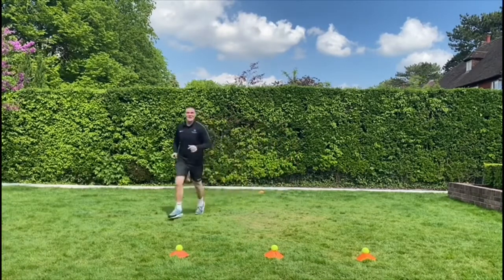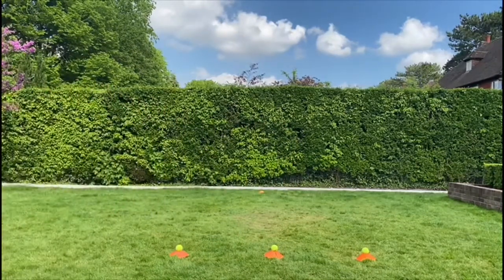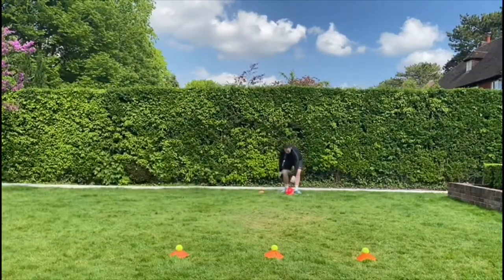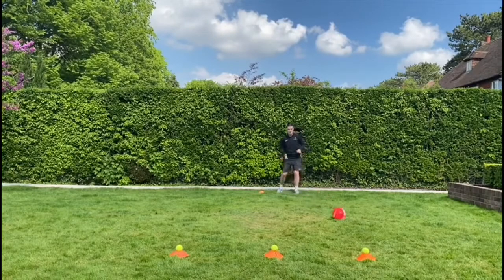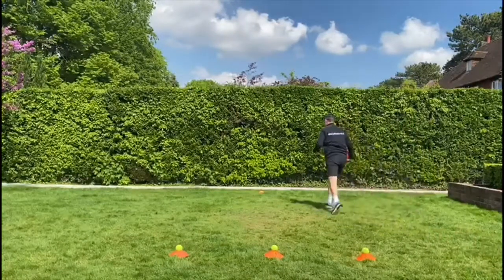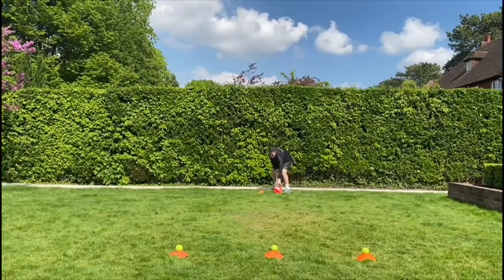I'll run and go get the ball. I run and go get it. I put it down where I usually kick it from. I'm going to go for one of the balls. Oh, and it flies back to me like this. Yep. This heel's not helping me, guys.